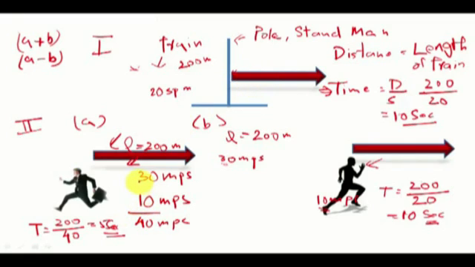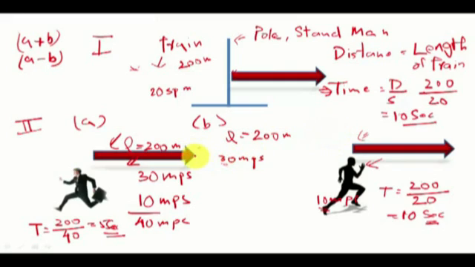Now coming to the train crossing a running man, then the question comes, the man is running in the same direction as train or in opposite direction. In either case, whether it's running in same or opposite direction, the distance will be length of the train. Okay, this is length of the train as distance. Here also length of the train is a distance. What makes difference is relative speed.